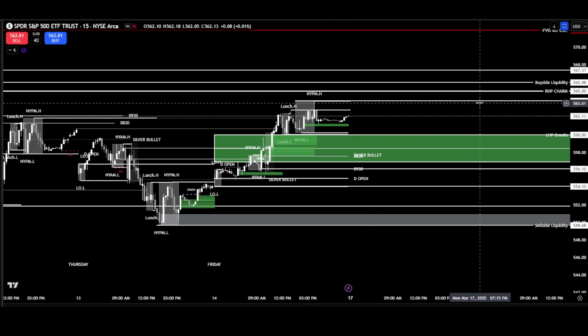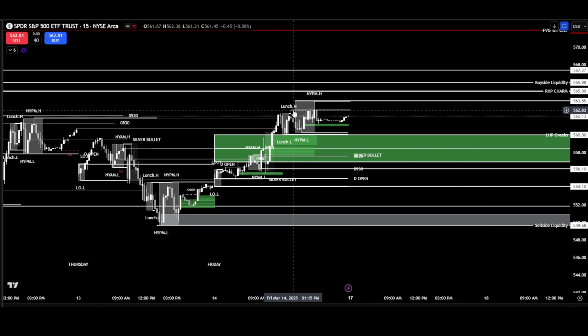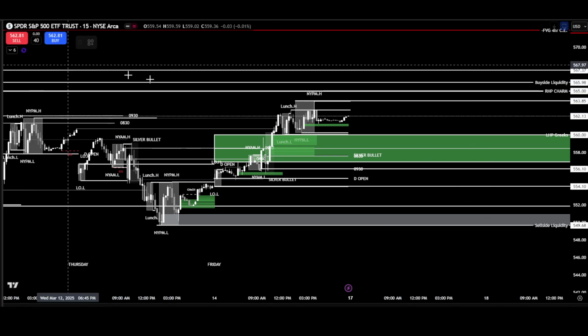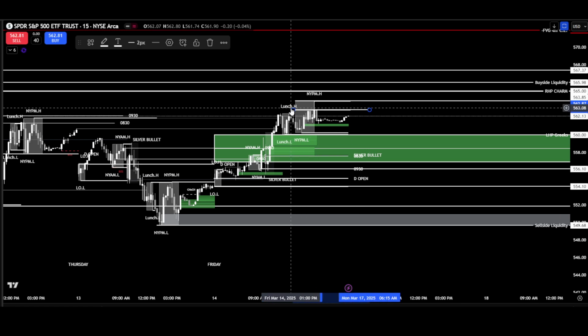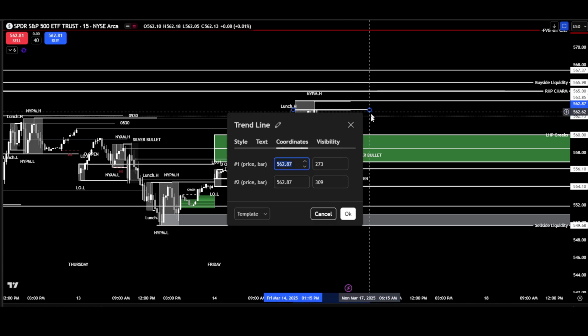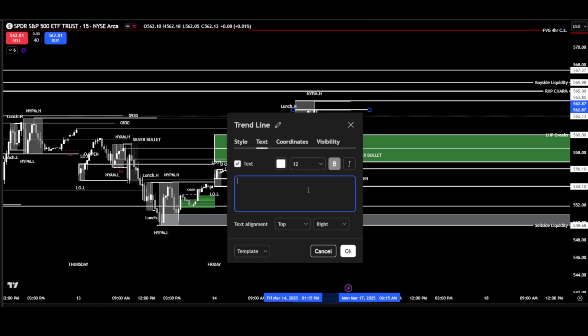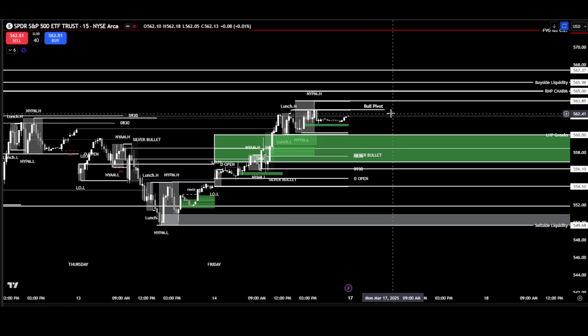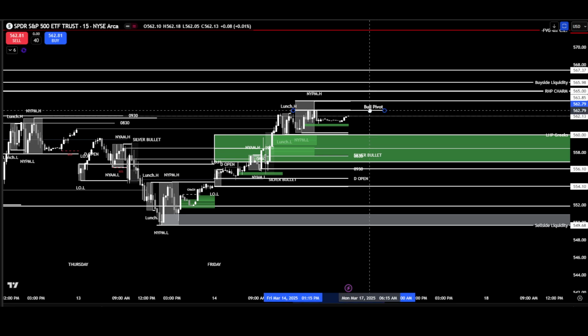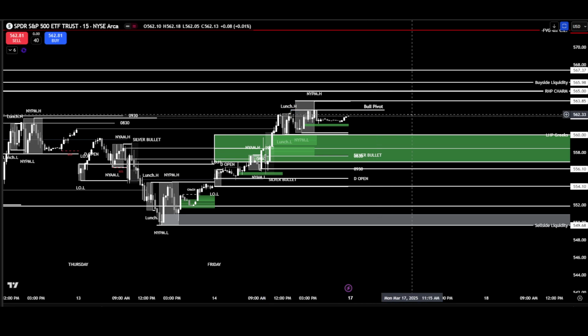Bullish pivot would not be all the way up at 563.85. For me, bull pivot would be price above this swept high. You could put that in there or not. Again, I haven't looked at today's price, so I don't know if we're already above that, or if futures is trading above it, but that would be my bull pivot right there.